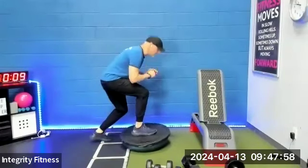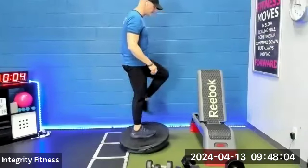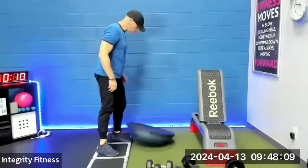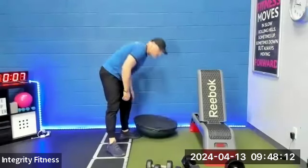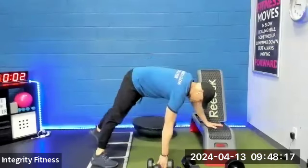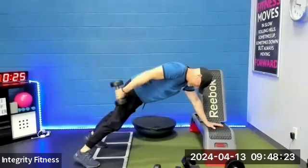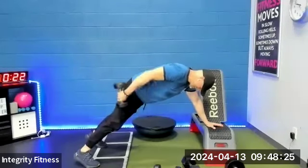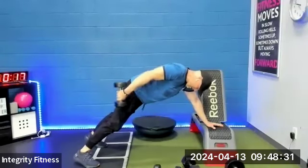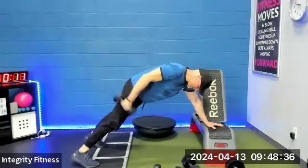All right. Then we're going to plank off the deck and do tricep kickbacks. That's it. Done. Let's go. Come on. Ready? Planking, tricep kickbacks. Let's go. Breathe out. Breathe out. In. Out. In. Out.